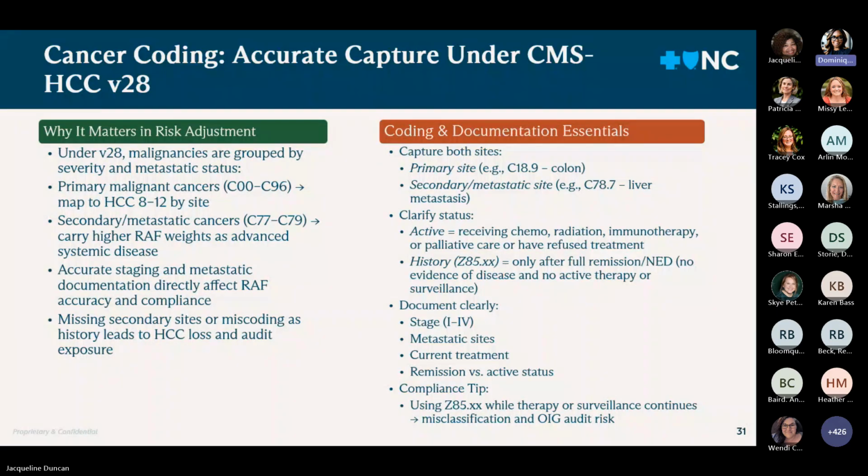Accurate documentation ensures proper staging, reflects severity, and supports correct risk stratification, reimbursement, and audit protection. Ultimately, cancer documentation must tell the full clinical story by specifying the cancer type, stage, metastatic involvement, and treatment status.